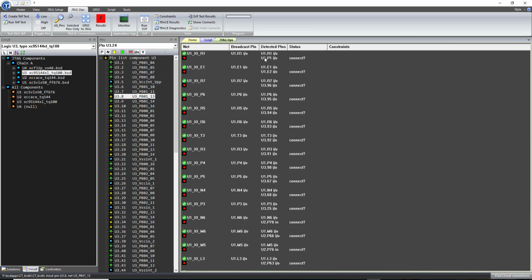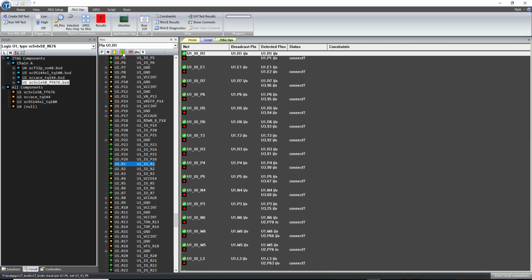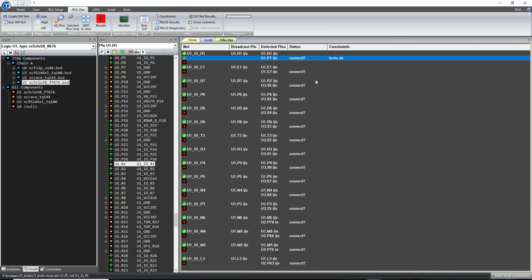So what we do in this case is, again, we check a pin, we wiggle it and see what's connected, and we would have to go through the list and determine what's legitimately working and what's not. And that would be the procedure to scan all of the pins. But once you've done that, you then have a reference test. And if you want, you can come in with another board, test all of the pins and see if it matches, say, the golden board. If you had a net list, you would be able to verify the connections actually on the net list rather than broadcasting from pin to pin.